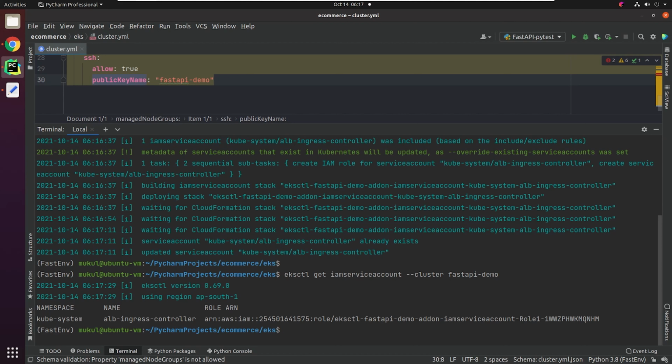Looks fine. Next, after the controller, we need to tag our subnets for subnet discovery by the load balancer. You can view this link, which is coming up on your screen, for more information. I will tag all the subnets. The shared value allows more than one cluster to use the subnet.